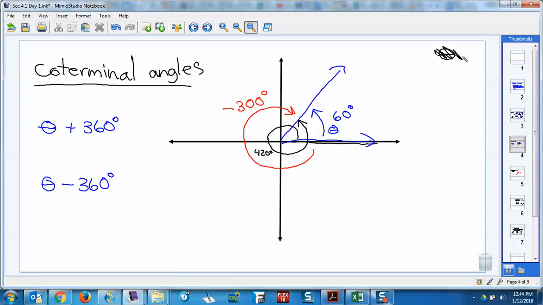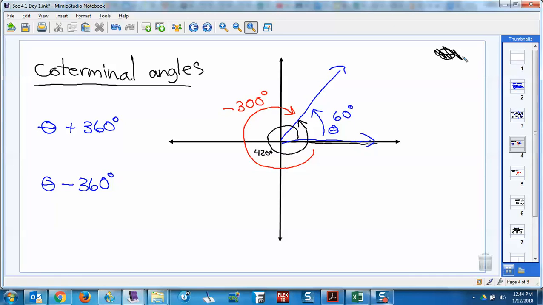All right, so we have a 60-degree angle right here, and let's call that our theta. That's the way we would normally talk about it, just one rotation. Normally we would think of this as 60 degrees, but basically all you do is add 360, then add 360 again, and again, and again. It's a very simple scenario.